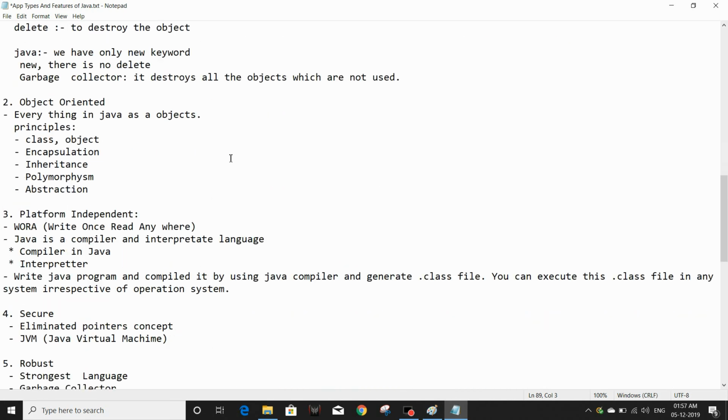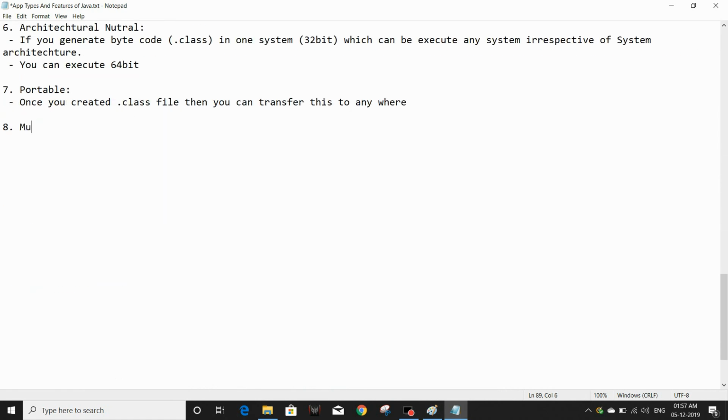What about the eighth one? It is multi-threading. One of the most important concepts is this one. So what is a thread and multi-threading? We will discuss in depth in upcoming sessions, guys. A thread is the process of execution, or flow of execution. Program execution flow, that is called one thread.